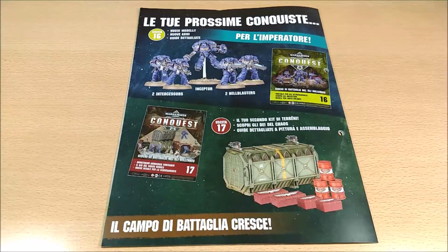So what to say about this issue? I think that it's really quite interesting. I think that for the ones that want to start to play, it's one of the main ones, because it has the rules about the weapons, the long range weapons, so it's quite interesting. And about the background, it introduces the Horus Heresy, which is one of the key points about Warhammer 40k. And about the Minotaur, I liked it, so I bought it simply because I liked the Minotaur.